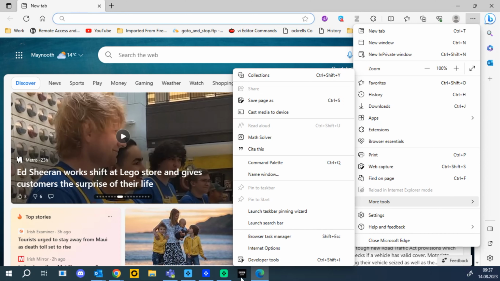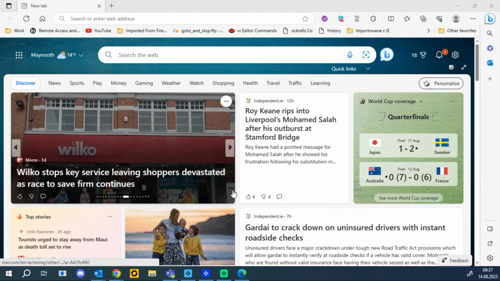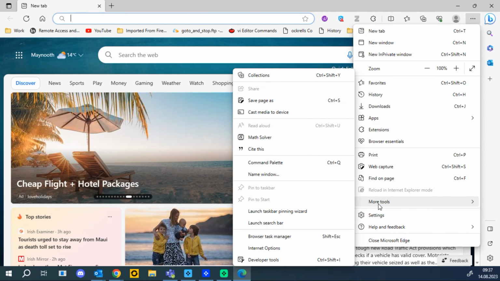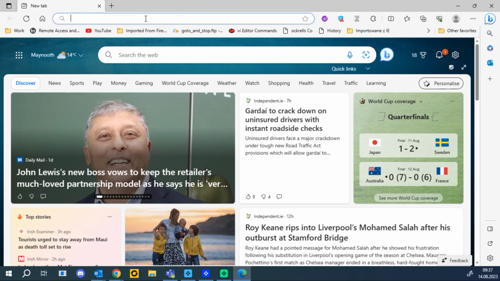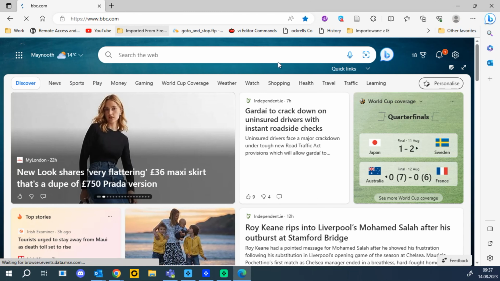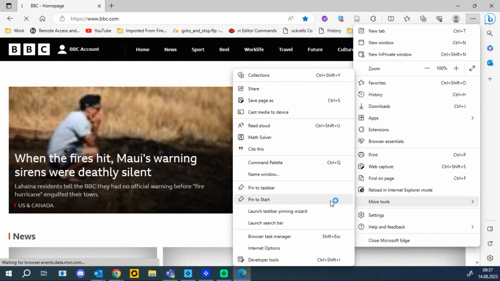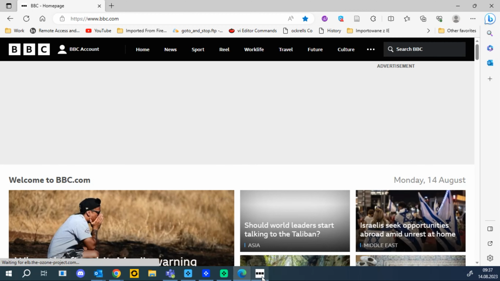So what I'm going to do is right click on this here on BBC and unpin it. So if I go back now, more tools. Actually I need to close it first. Okay, let's open it in Edge. Put the BBC and then three dots on the right hand side, more tools, and pin to taskbar or pin to start.